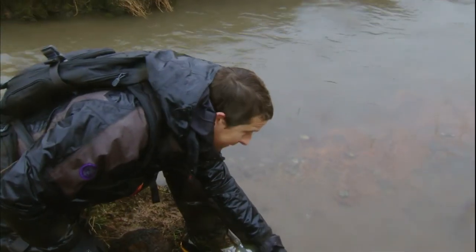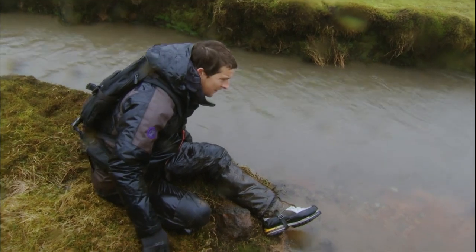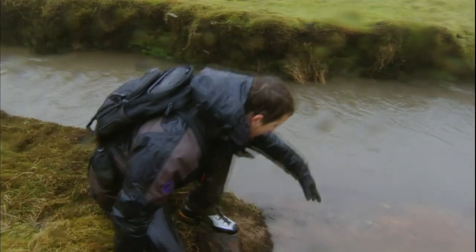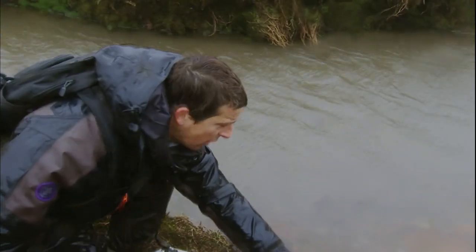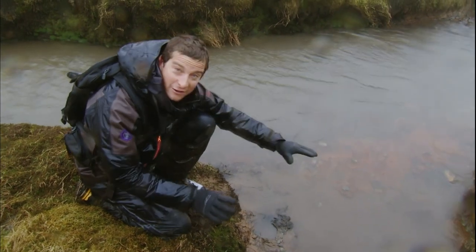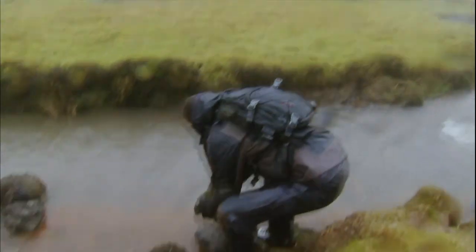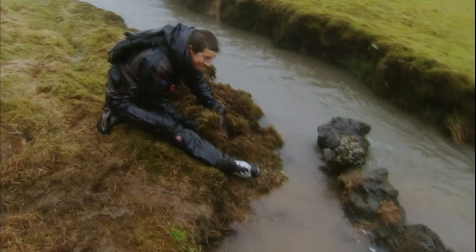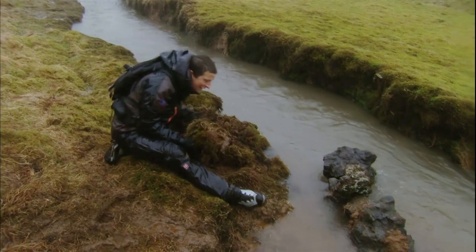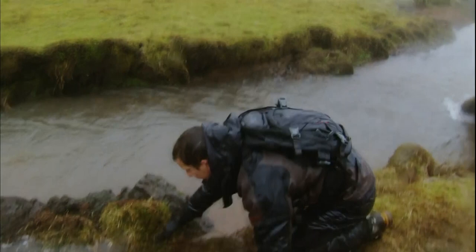Look, you can see the bubbles coming up there — that's boiling — but this bit is glacial and freezing. It sounds a bit crazy, but I'm just wondering whether I might be able to divert some of the cold water into here, dig it out a bit, and create a natural kind of hot tub, really. Even the effort of building this hot tub is warming me up. I can see this is going to totally work.